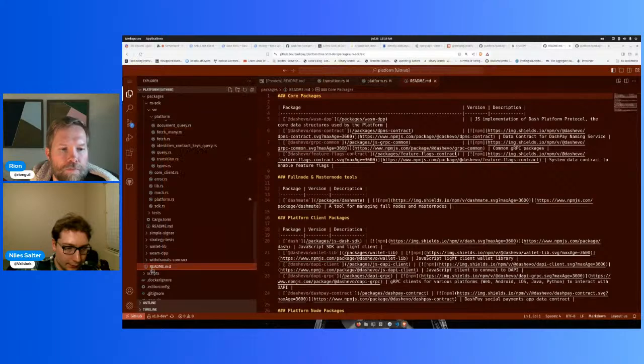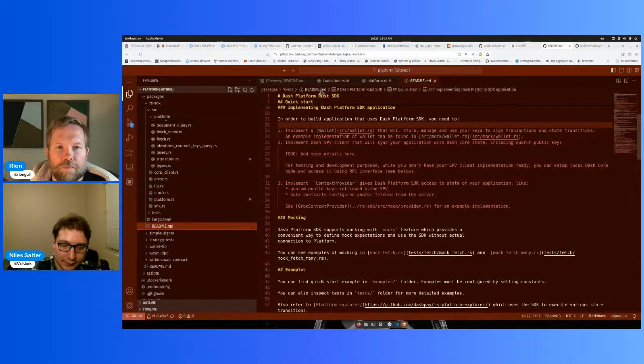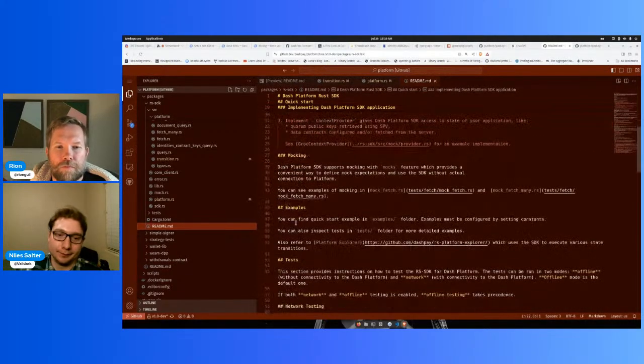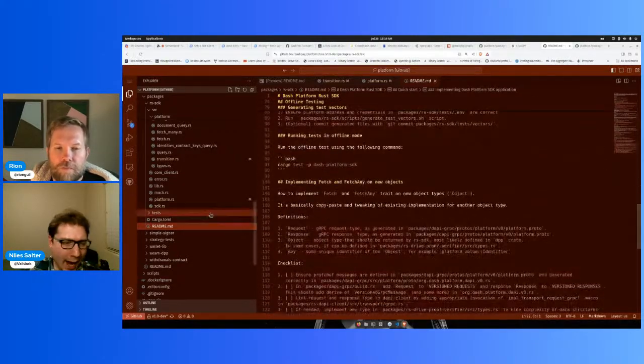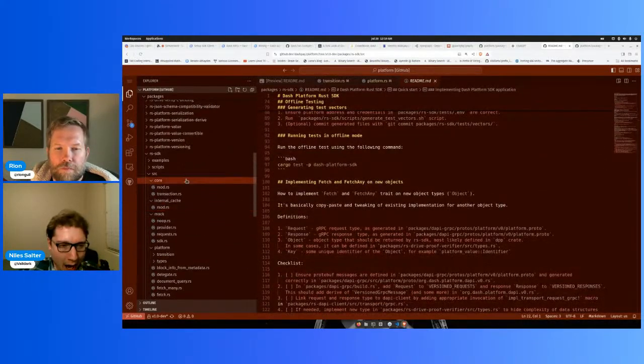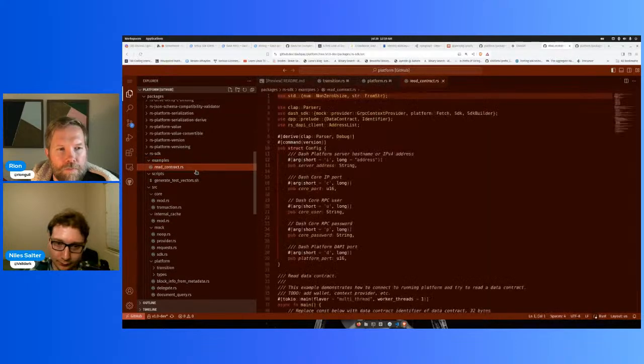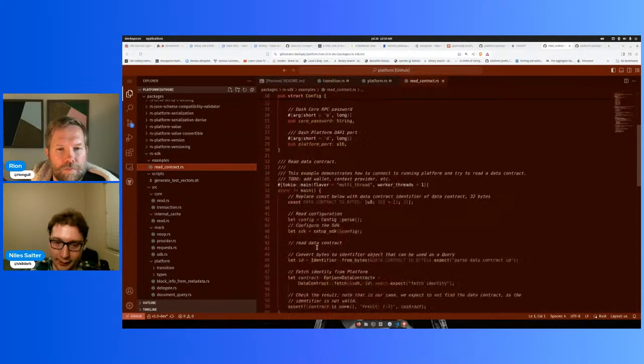What is this one in? This is inside of packages. This is inside of the Rust SDK. So here's read contract.